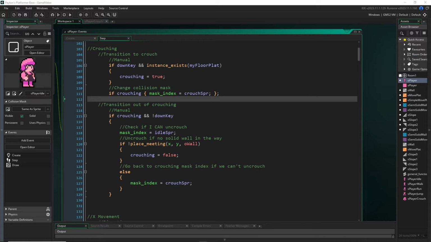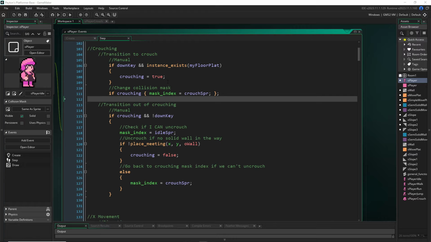For example, in the Mario games, in the new Super Mario Brothers games, Mario can jump while crouched, and that's just a part of that game and how it works. So this is all up to you which things you want to include, but it's nice to just put them in here and then maybe comment them out so you can just swap them back in if you want. Just, you know, test how you want your character to move and stuff.